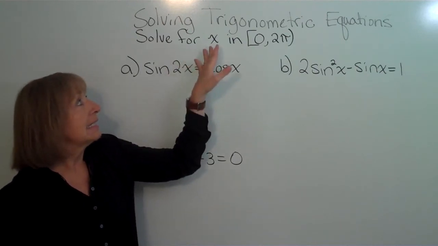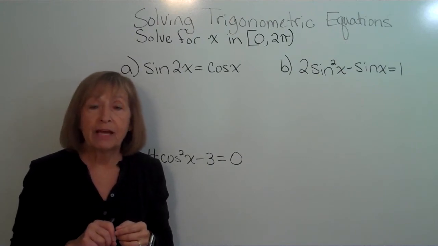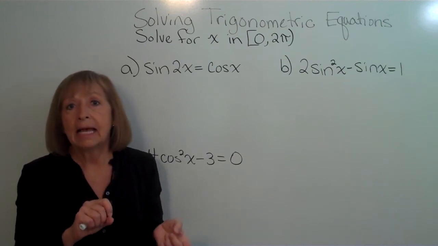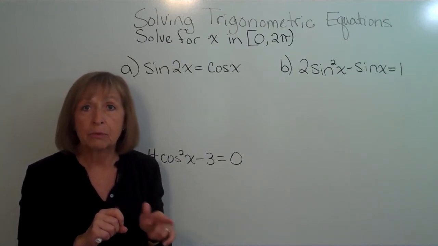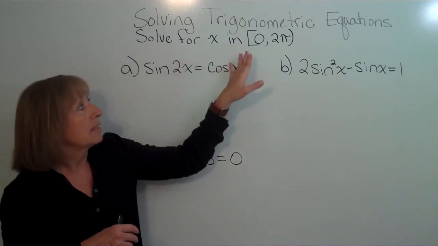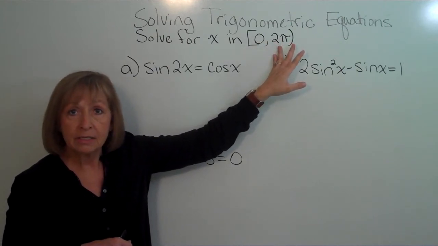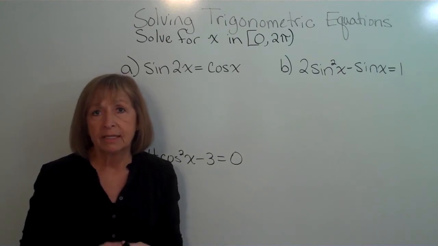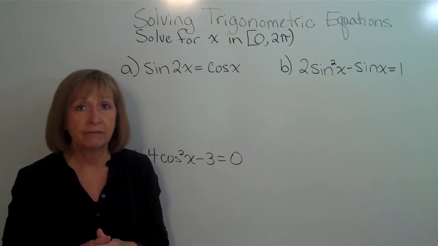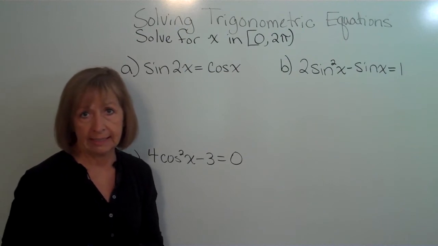If it didn't say specifically how to leave it, then I would need to give the values for not only the first time around the circle, but also add any multiple of full rotations that would give a coterminal angle. If it told me the span was from 0 degrees up to but not including 360 degrees, then I would leave my answer in degrees. So always pay attention to which form they want you to leave your answer in. Now with these three general things in mind, let's look at these examples.